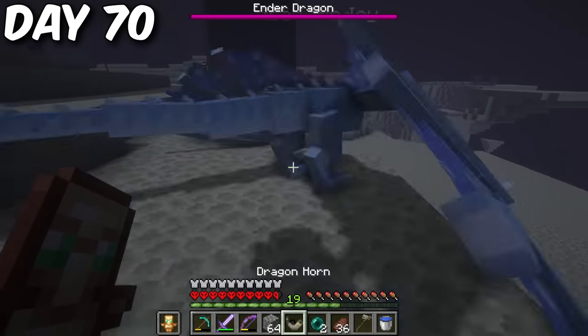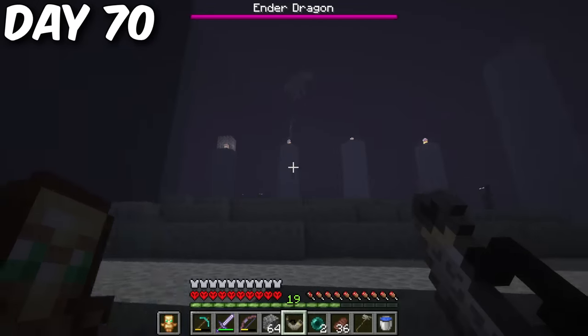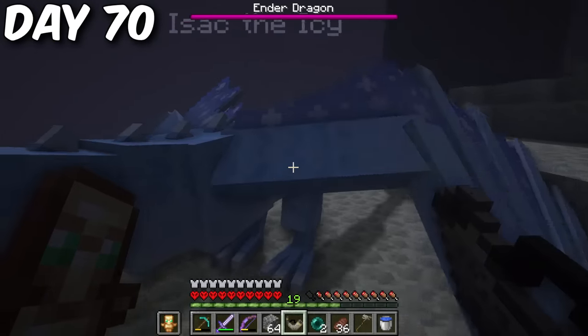All right, Isaac. This is what the Ender Dragon looks like, okay? I ask you do not hit her. There she is in the sky. Get a good look. You will be stronger than her. But let's go.